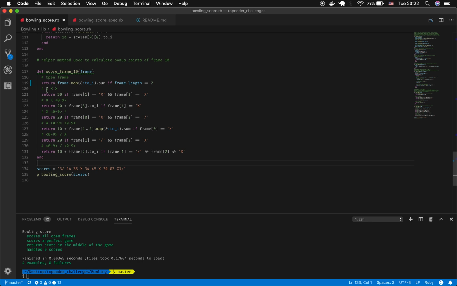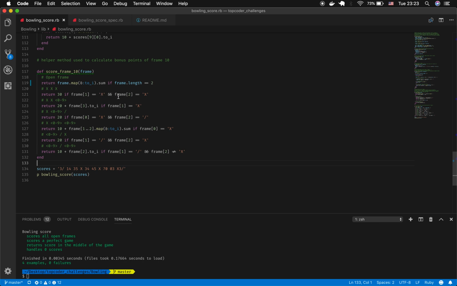Again, these are the bonus rolls you can get for strikes or spares. So if the first roll is a strike, the second roll is a strike, and the third roll is a strike, then I'm going to return 30 for scoring frame 10, because it's a strike plus 2 strikes. What I do to return 30 is check whether frame 1 and frame 2 are also strikes.